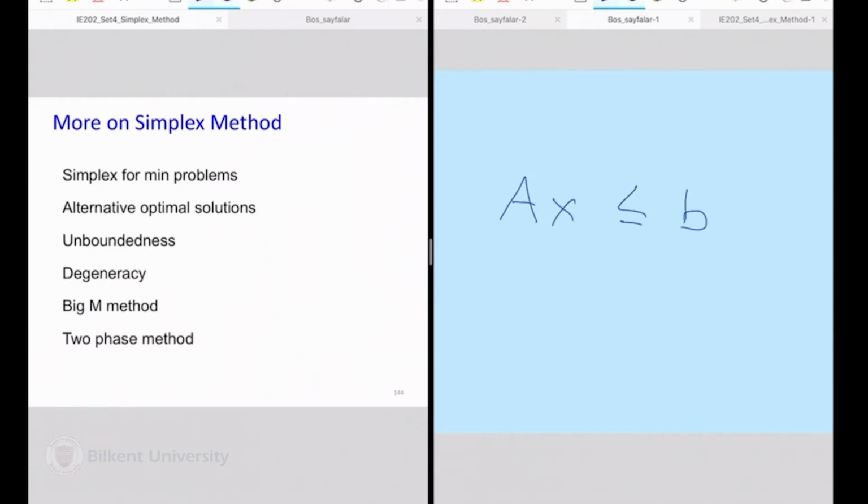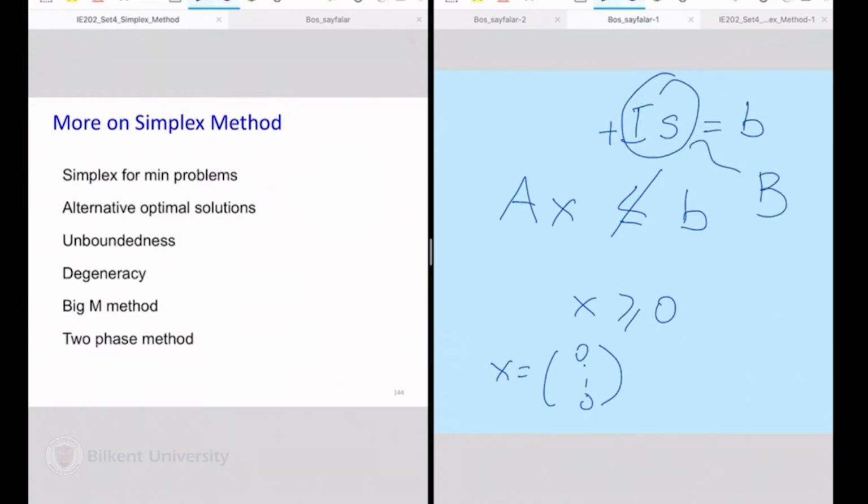If this is the case, and the right-hand side is a non-negative vector, the b vector is a non-negative vector, then you have the origin, or x equals 0, as a feasible solution to this system, right? When we change this to standard form by adding slack variables and making this an equation, I can forget about my original variables, think about them as non-basic variables, and take the slack variables as my basic set. It's going to be a proper starting basic feasible solution. So this is the case in which the system that I give you was all less than or equal to, and the right-hand side was a non-negative vector. A starting basic feasible solution was already available, and that was all the examples that we discussed last time.